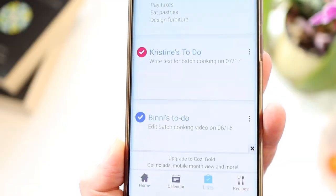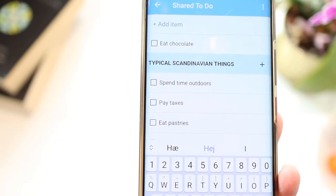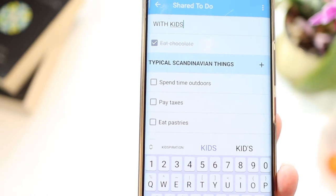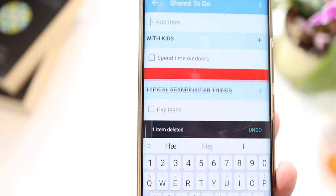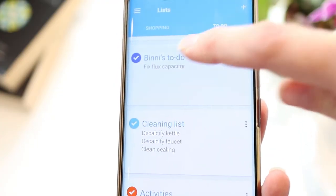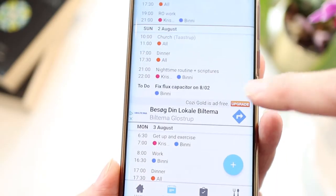Next up is the to-do list, and within Cozy things are just very straightforward. Integrated within the app is a to-do list with all the features you'd expect: you can add items, check them off, create headings, move things around, and delete items. You have shared to-do lists and your own personal to-do list, and you can even add to each other's personal to-do lists. If you add a date to an item on your to-do list, it'll show up in your calendar on that date — a nice little added feature. You can also print out your to-do list if you want to keep at least one foot in the analog world.